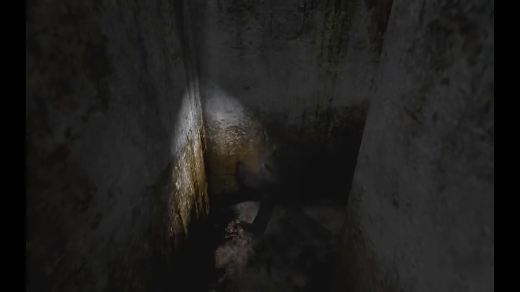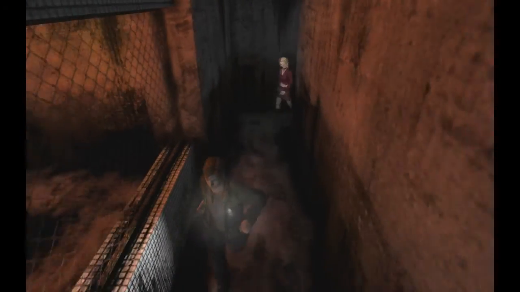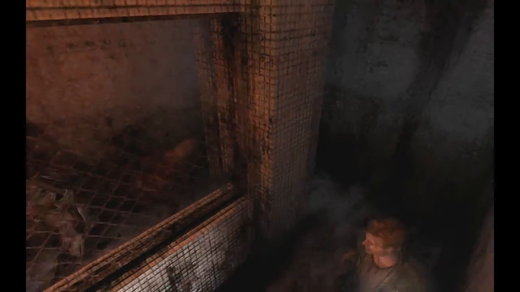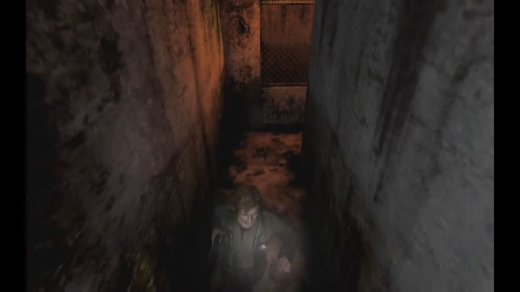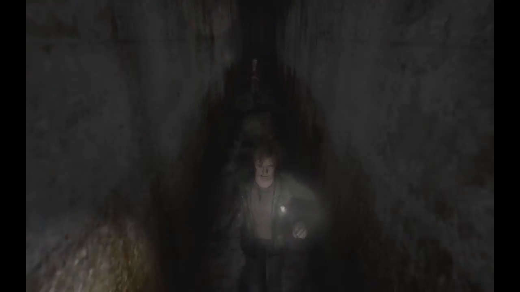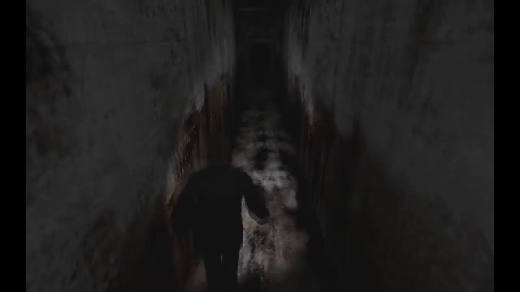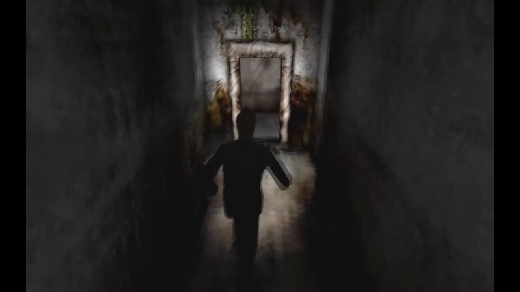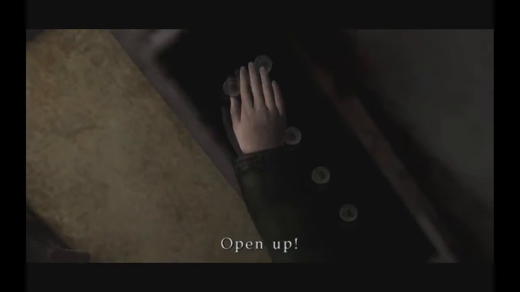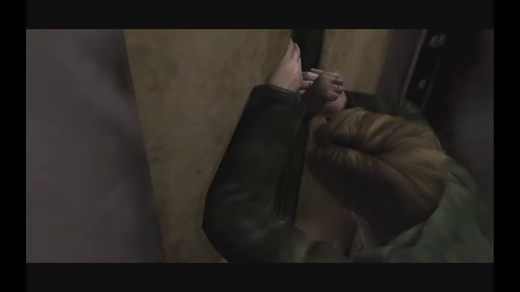Uh-oh. We're getting pursued by Pyramid Head. There's that red glow again. Uh-oh. I got stuck. So he's stabbing Maria with his spear. He's got a different weapon. We're gonna run all the way here to this elevator. Open up! Open up!